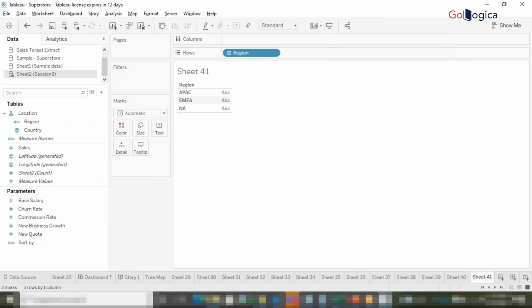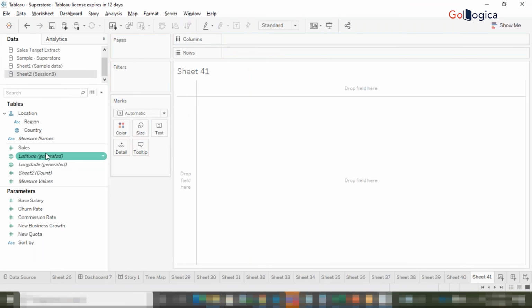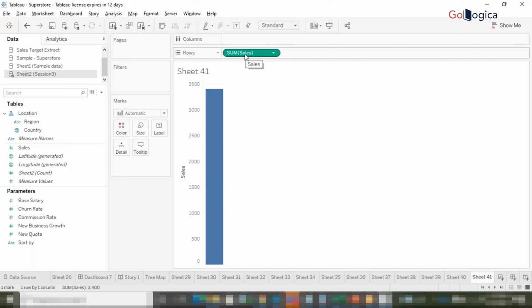This is not related to the user level. The user won't see this blue color or green color or anything. It is just for our understanding, to understand what is a dimension and what is a measure. So now let's see what happens when I put sales. By default, when you put something in the row shelf or column shelf, if it is a measure, it will be in green color.